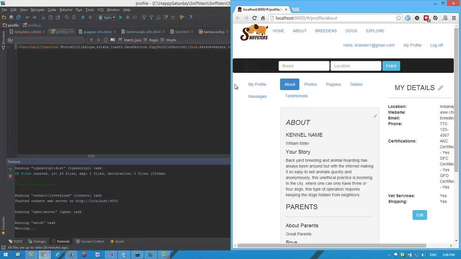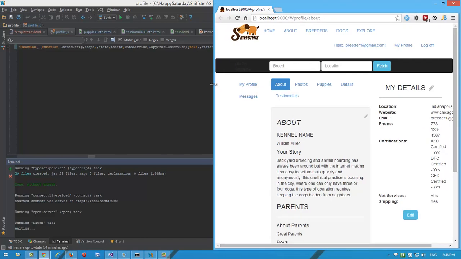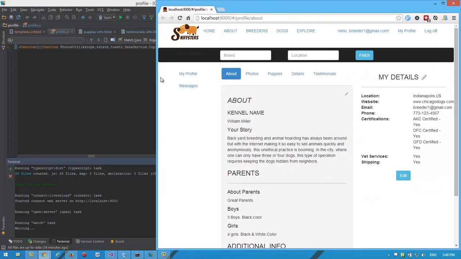So, for example, let's go to the profile file in the view and add an additional empty menu.